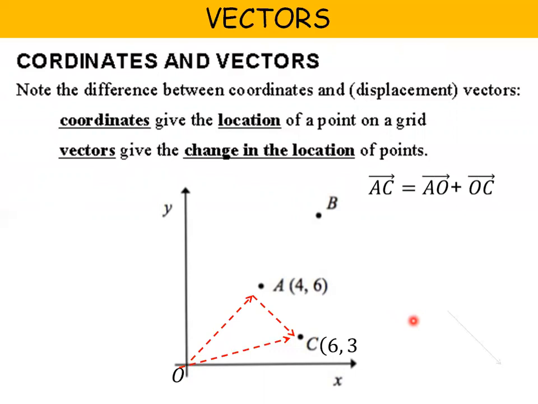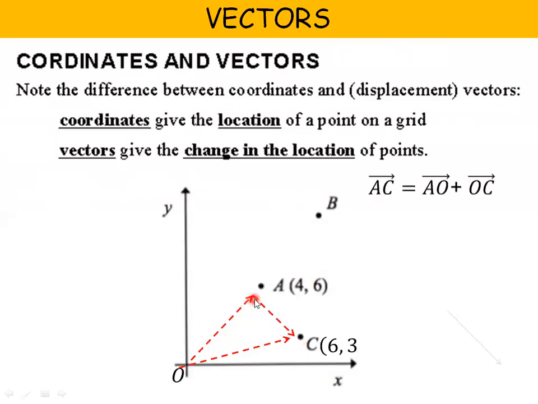Now, if I were to look for the vector AC, you would agree with me, from this representation, it will be vector AO plus OC. Of course, the O and the O strike out, and then we have AC. Now, the vector AO is not given. What we have is the vector OA. The vector OA is the position vector of the point A. The vector OC is the position vector of the point C.